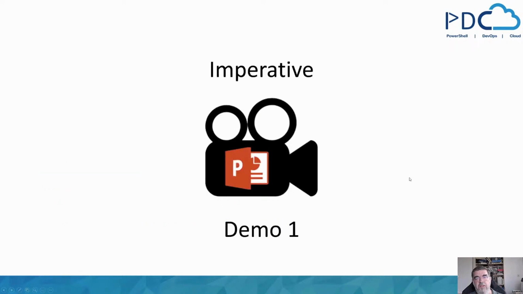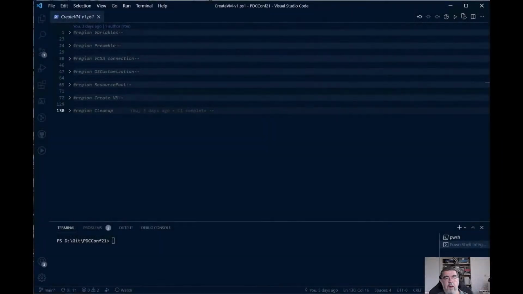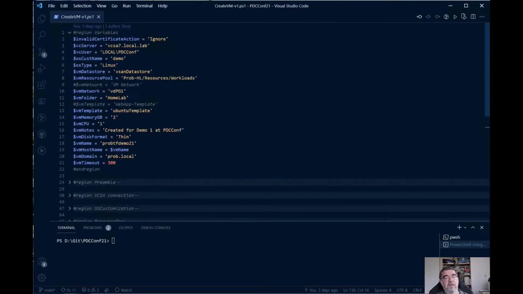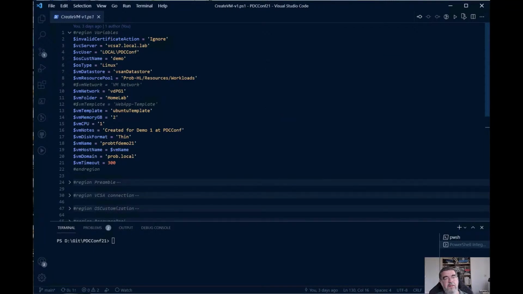So let's switch to the code view. Okay, this is a sample code that we can use to create a VM. As you can see, this code is already structured in a rather sequential way. I created several regions that will help me to develop this code to do what it is tasked to do. And there we see first a definition of a number of variables. The content is of no importance. It just serves to be an example here.